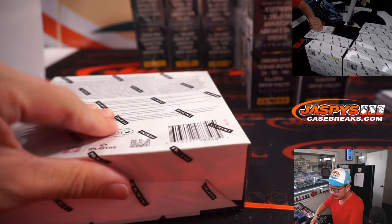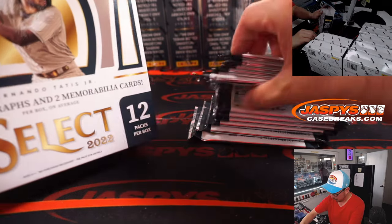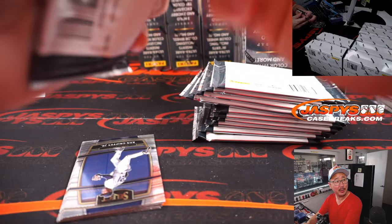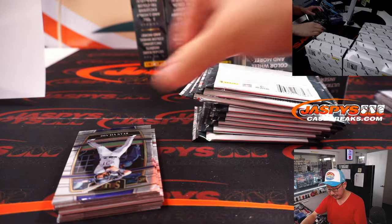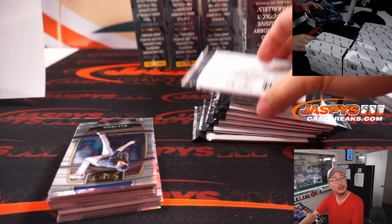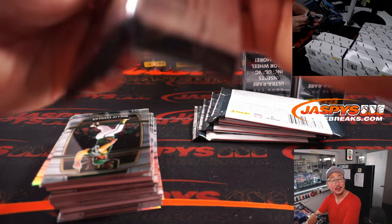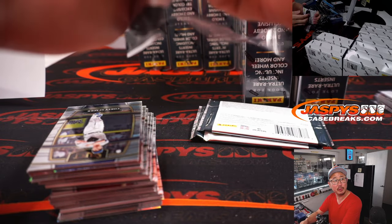Next box. We got Ian Anderson on the bump for Atlanta, and I'm pretty sure it's Julio Urias on the hill for the Dodgers in this game. Freddie Freeman's first game back in Atlanta. He's batting second. He's in the on-deck circle. Braves fans behind him snapping pictures. A couple Dodgers uniforms out there. Looks like a nice ballpark. Has anyone been to this ballpark? The Braves' relatively new stadium, Truist Park.